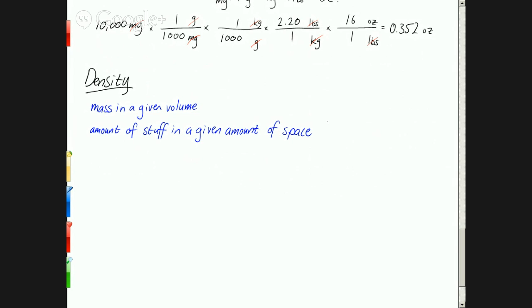So what's an example of something that is very dense you know about? Black holes, yes. Black holes are incredibly dense. The densest things in the universe, I think. What else is dense? Water? Sure, compared to some things, yeah. What's more dense than water? Metal? Some metals, yeah. How would you know if a metal is more dense than water? If it sinks, yeah. If you put it in water and it sinks.